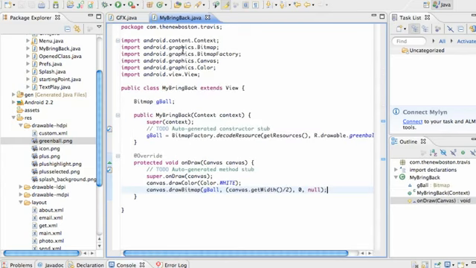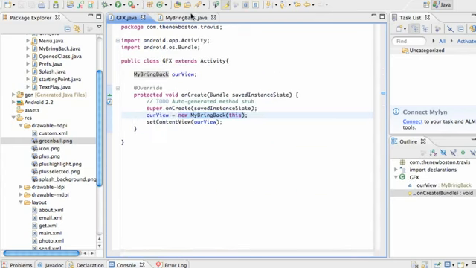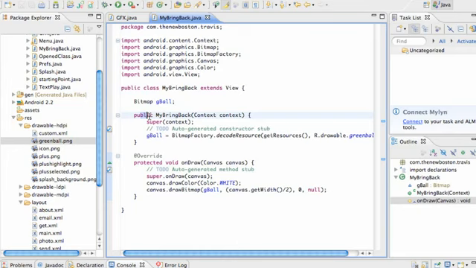So it's going to get to this line and say, okay, let's see what that has to offer, and then it's going to go into our constructor and set up our reference to our bitmap. We didn't really use the context for the most part yet, but we still have access to that context from our graphics class. And then we set up our bitmap, and we just created the onDraw method, which takes in a canvas. The canvas is the background or whatever is available to us, and then we set the background color of the canvas to white, and then we also drew a bitmap on there, kind of in the top center.